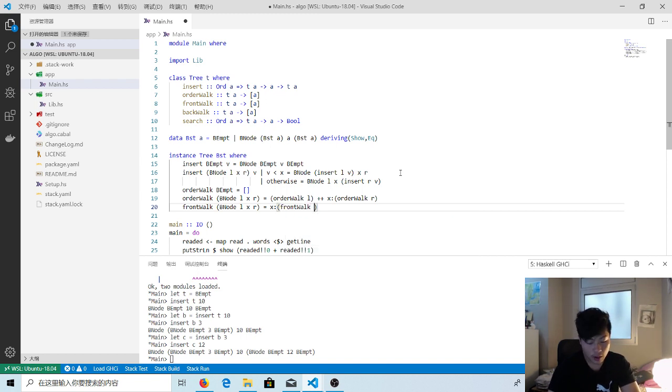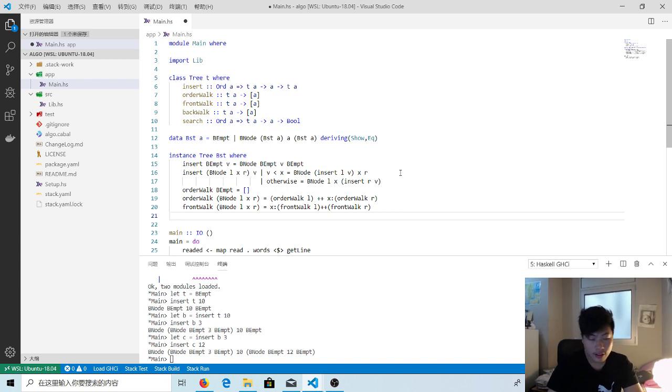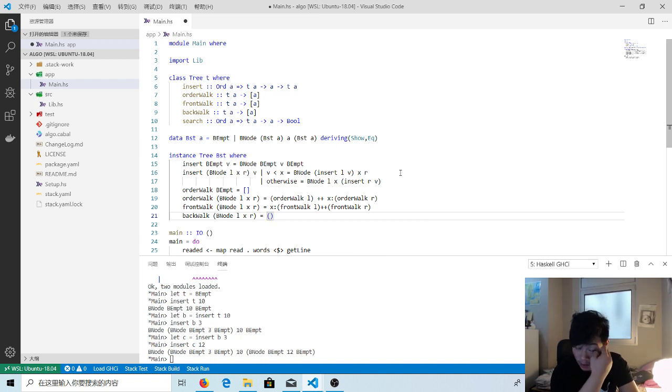Front walk L plus the front walk R. And then the last thing is back walk. So the back walk is first left and then right, and then go to the root.